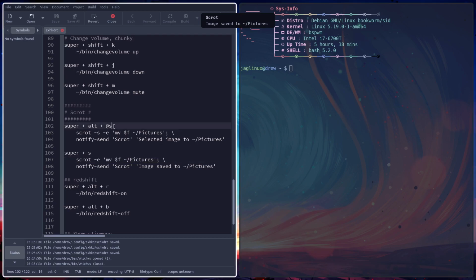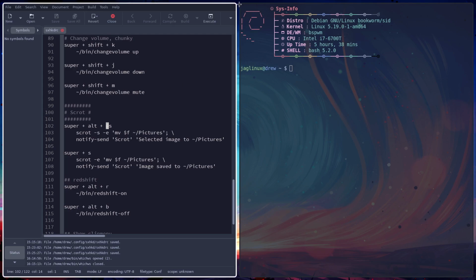Now, super alt S with this ampersand right here. That ampersand basically is saying, okay, we need to pause for some input. So when I hit super alt S, notice there's the crosshair.